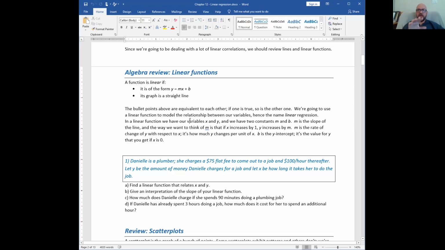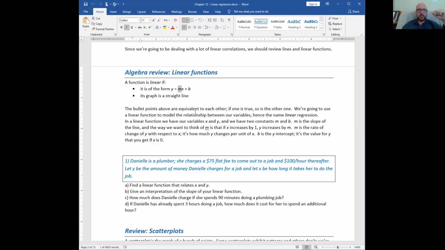The really important thing that I want to get across about this, and I'm not looking to reteach an algebra class here, is m. M is super important. It's the most important part of what we're going to do, and it's the slope of the line. Now, I'm sure you remember slope as rise over run, which it is, right? That's not a wrong way to think of slope, but it's not exactly the one we want here. The way we want to think of it here is that m is how much Y changes when X increases by 1.